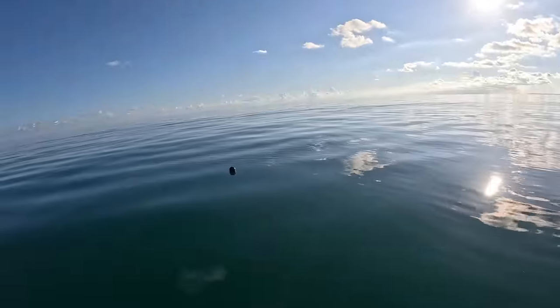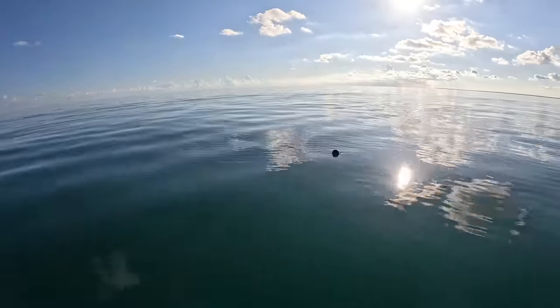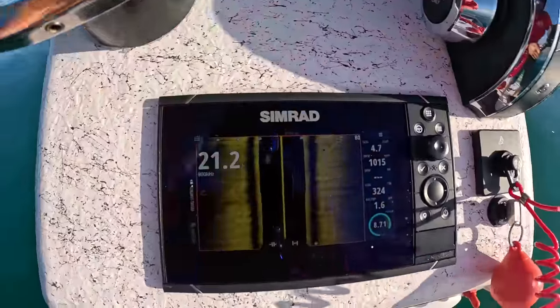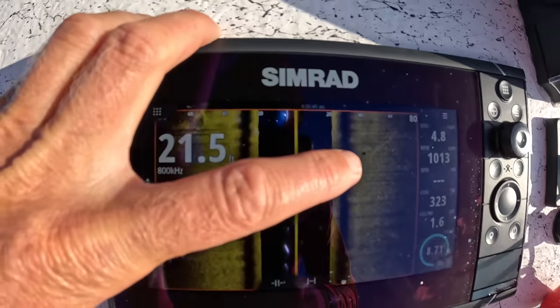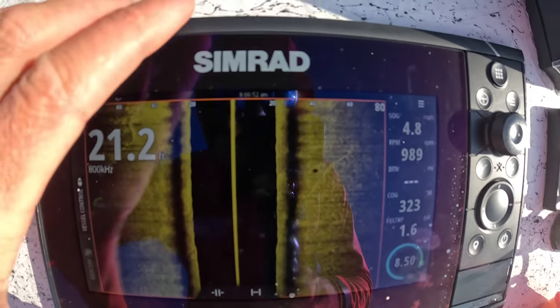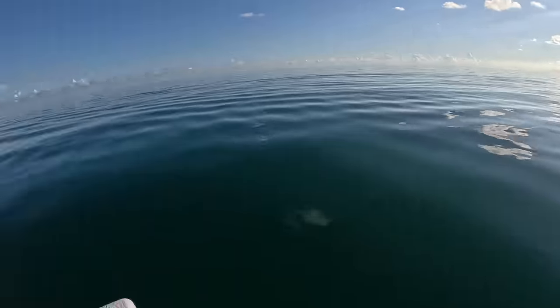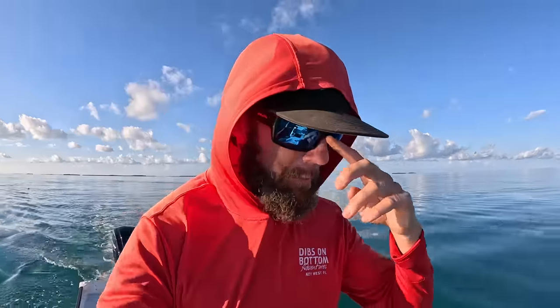So we haven't found any rocks yet, still driving, but I want to show you something cool that I just figured out. So that is a crab trap. I don't know why they're still out here. It's out of season, maybe just got washed away, but I just drove by that buoy and you can barely see the line, and you can see the little square. That is the trap laying on the bottom, and it was off to my side. So that is really cool. That lets me know it really picks up a lot, because those crab traps are maybe, I don't know, 18 inches wide and tall, but that's pretty neat.